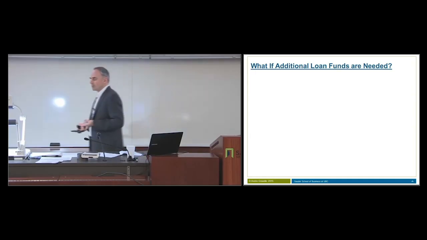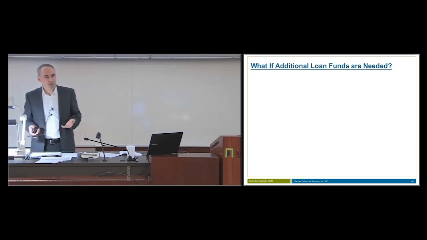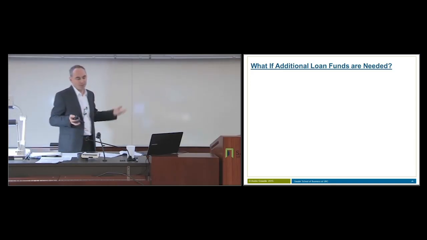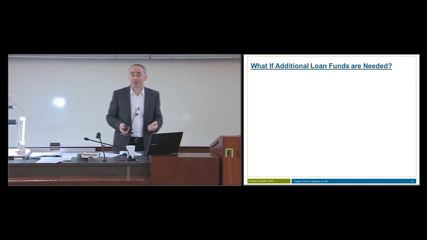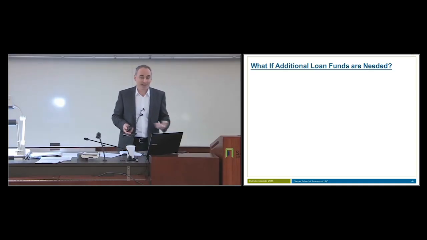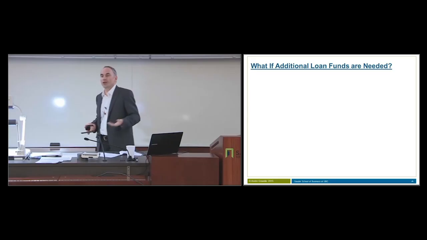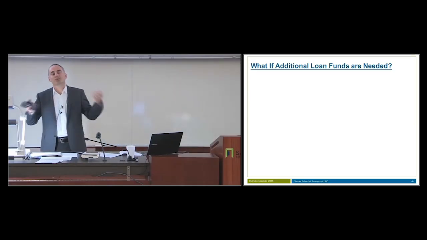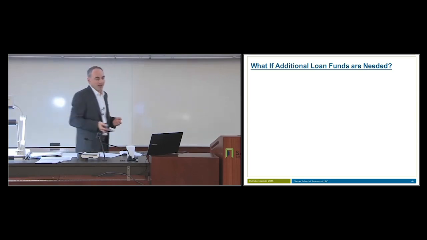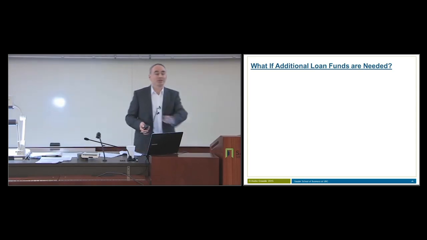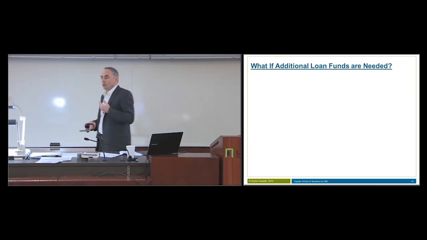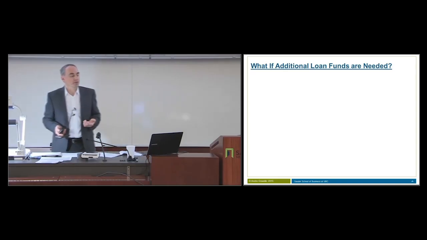Well, there's a few options. First option, of course, is just go to mom and dad, great grandpa, and try and borrow some money from your family. That's probably the most common way to get more down payment. Certainly for first-time home buyers, the amount of intergenerational wealth transfer to buy housing is in the hundreds of millions of dollars. It's enormous. So that's the first option. But let's say this person doesn't have that option. They've got some more practical options. If additional loan funds are needed, what could they do? Well, there's a few things they could do.